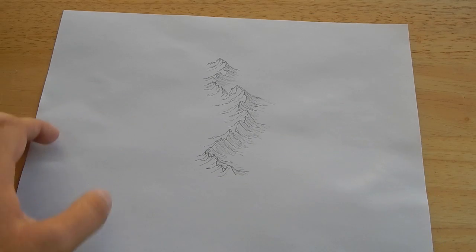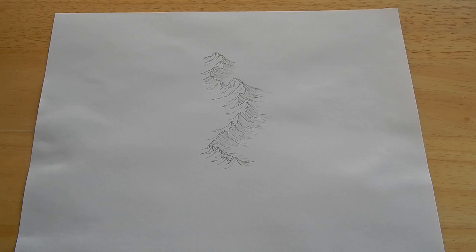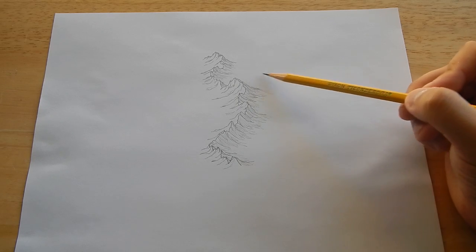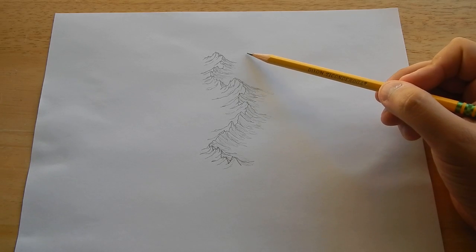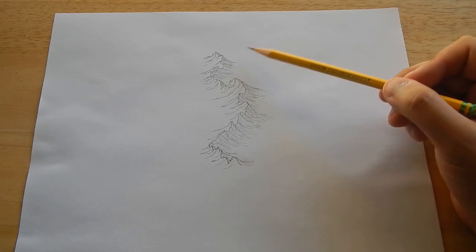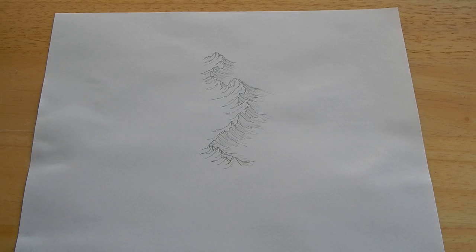Now, of course, mountain ranges are usually not just a single row of mountains. It's usually more like a region full of mountains. So this is easy enough to accomplish. You can simply add another twisty line of ridges over here, and then make mountains, and then make sure that you connect up their ridges to one another, so that it all looks like one continuous area that's rising and falling in ranges of mountains.